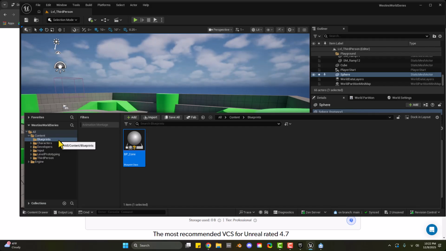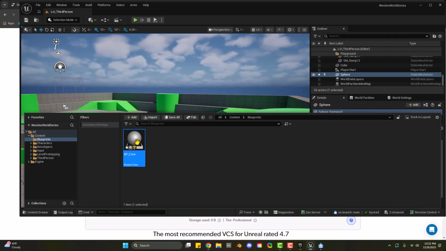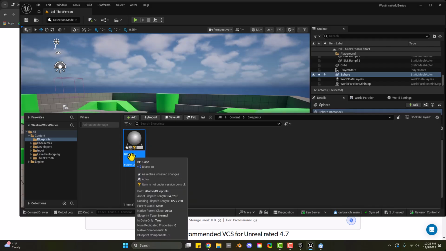You can also create games with C++, but I stated in the first video, I really have no experience with it. I have a little bit of experience with blueprints. And then that's what we're doing. So you can set up things to happen to this cone blueprint that we created.